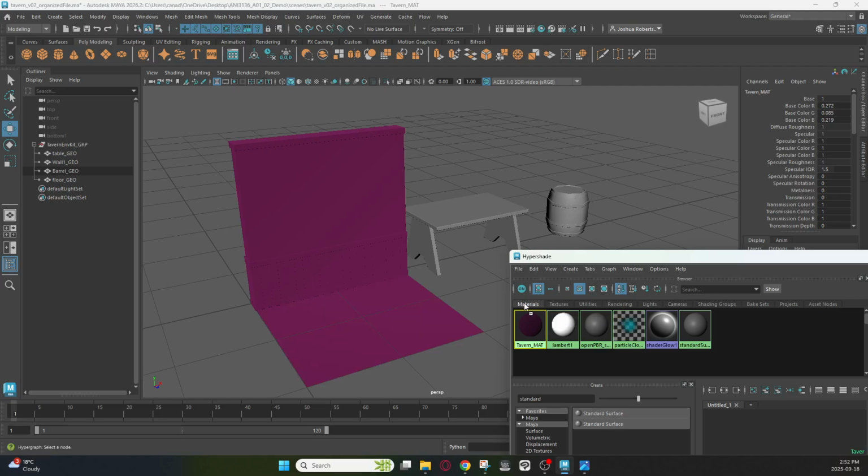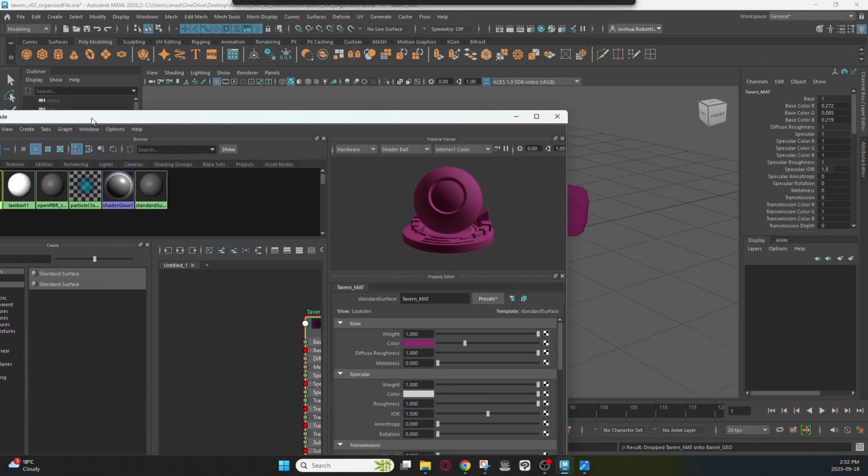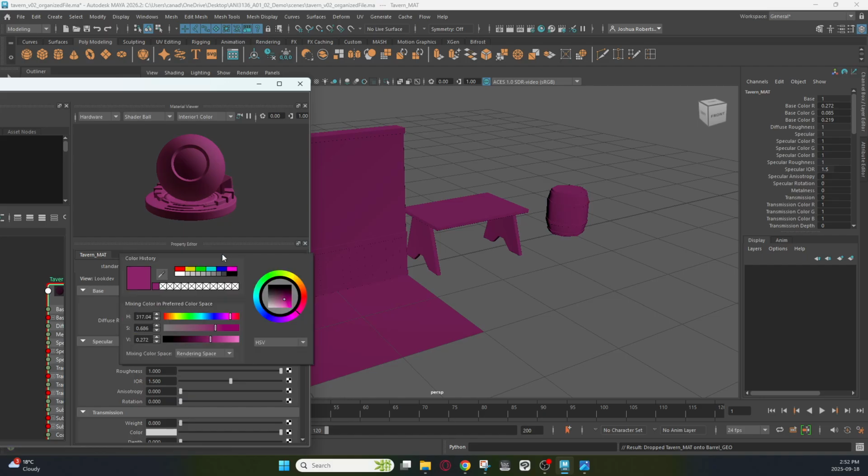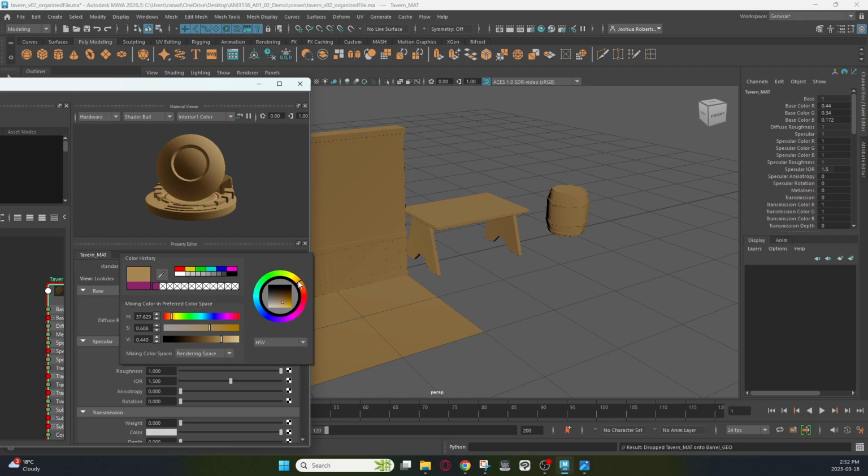And it will apply that material to each of those models. So now if I change this color, I can see that change happening to my models as well.